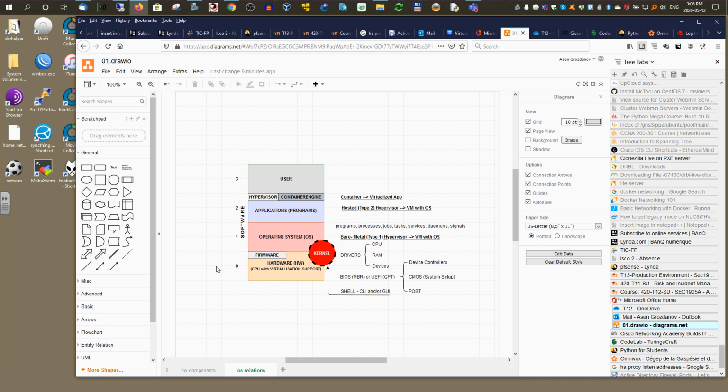I always have this diagram in mind. We did it already a couple of times. It's important you go through it again and understand it, since today we're going more in depth into virtualization itself. So I'll show you the diagram now.